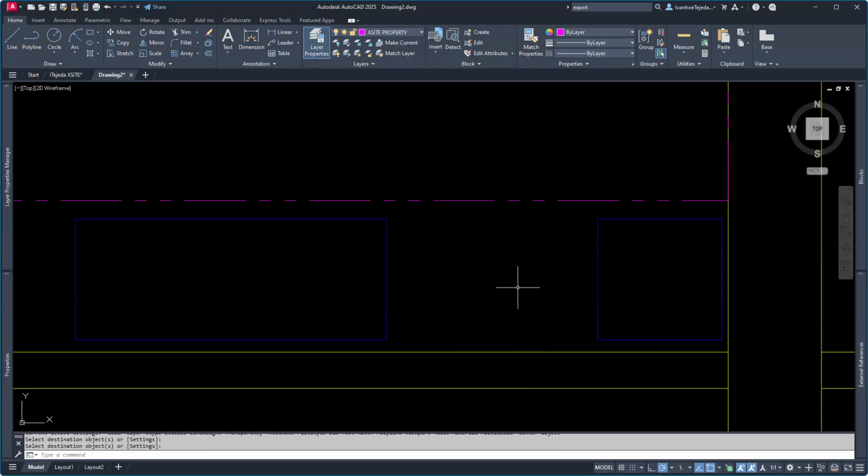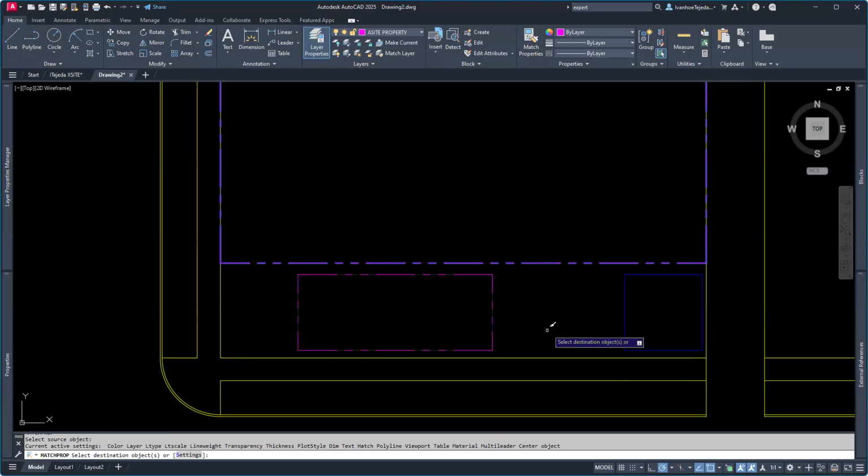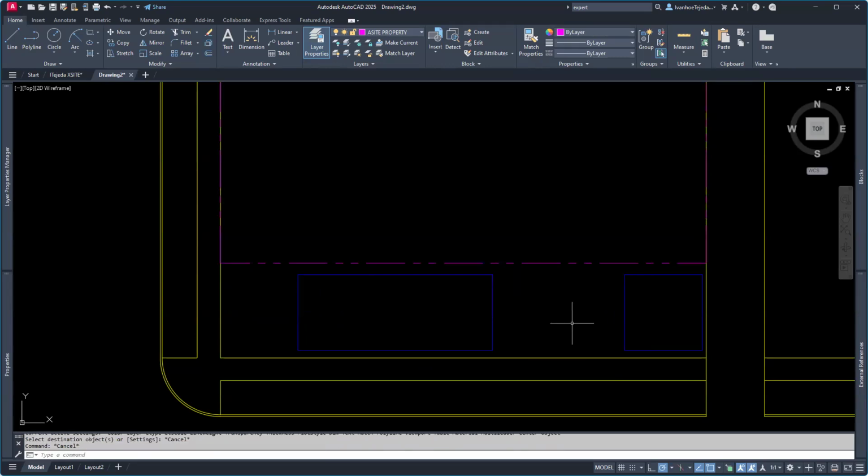It's really neat. I'll show you one more time, and this is just as an example. I'm going to undo. Watch this. MA enter. And let's say I wanted to take the properties of this line or this polyline and apply it to this polyline or this line. You see how it would take it on? And that's pretty neat. So match properties, MA, it's a nice command to use.